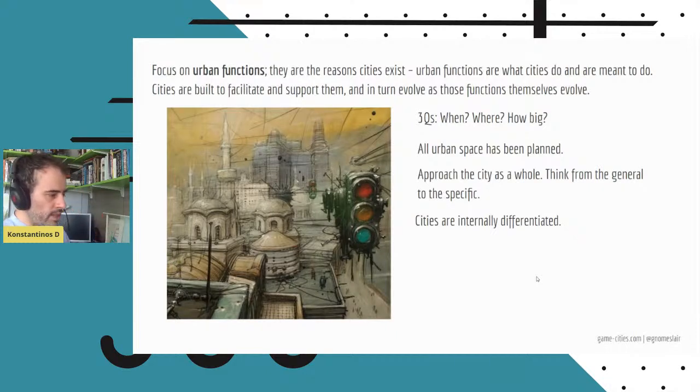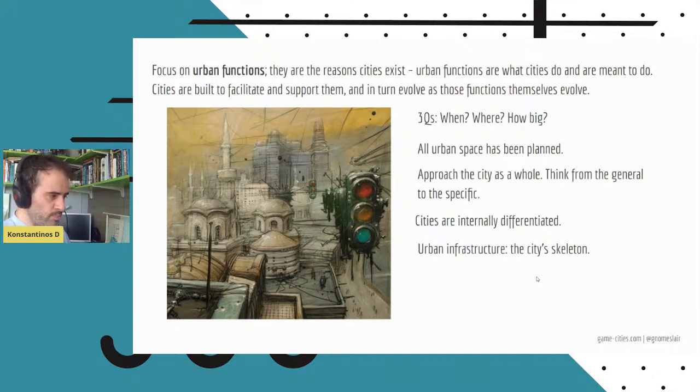while realizing that cities are internally differentiated. You have districts of poor people, you have districts of rich people, you have districts of Asian people in an American metropolis, or Europeans in an Asian metropolis, and then you have districts that might be colored in a particular way, and industrial districts and areas by the sea, etc. Just keep in mind that this is not an unchanging space.